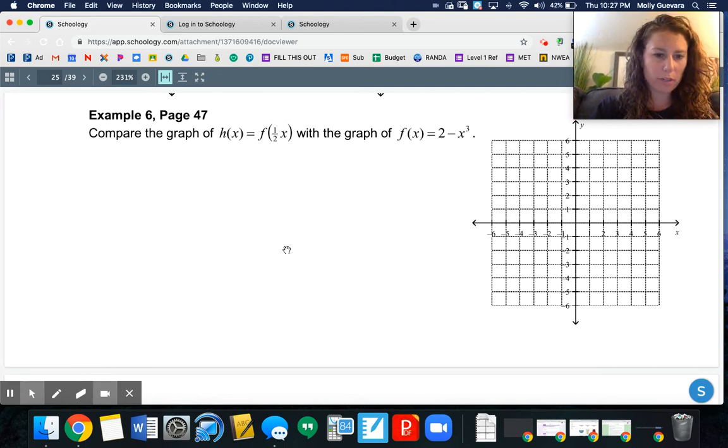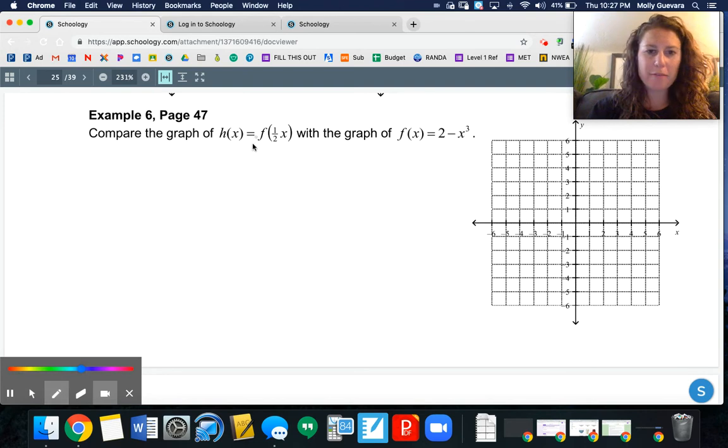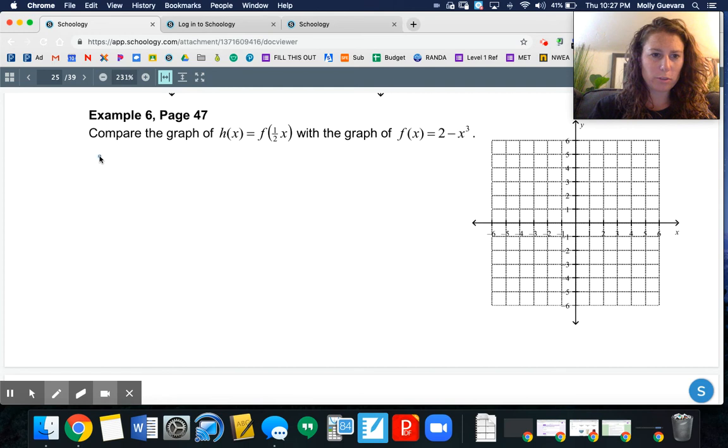Okay, so moving on to example 6. I want to graph f of x and h of x at the same time. I just got real tripped up by that for some reason. So f of x is given to me, it's right here. It's 2 minus x cubed. So I feel pretty confident to be able to graph this, right? This guy tells me that I go up 2, and then because this is negative, it's an x-axis reflection.